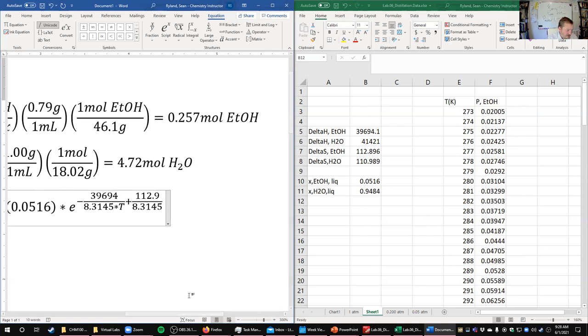We do all of the same things with all of our numbers for water instead of ethanol and leave the T in there. And so all we're doing is plugging in all of these numbers so that we can then turn around and type it into Wolfram Alpha. Do the substitution first here. You could even simplify some of the numbers if you wanted, for the sake of making it easier to type into Wolfram Alpha.